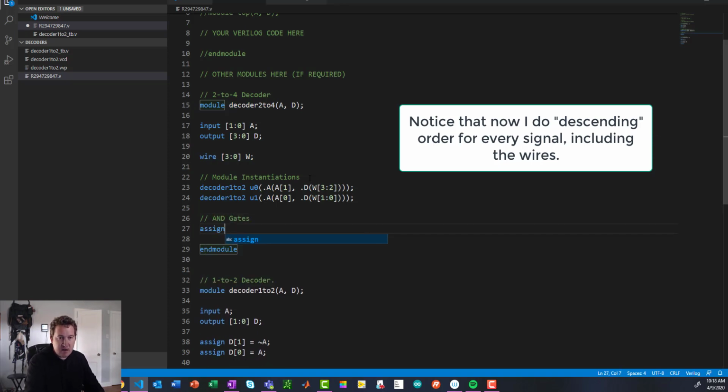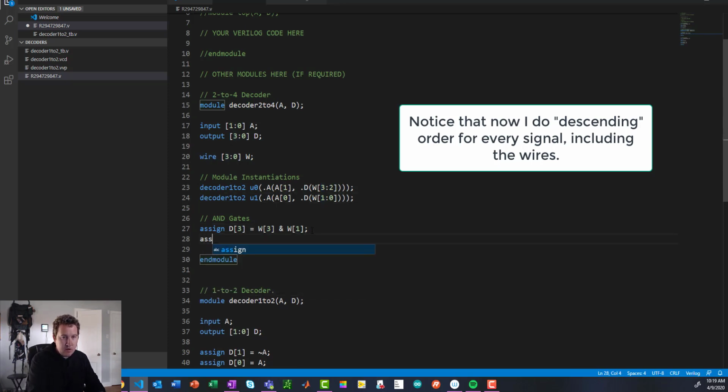So we'll assign D sub 3, and we're going to start with ascending order, is equal to W3 and W1. So that's the most significant bit of the first decoder and the most significant bit of the second decoder. And then we'll assign D sub 2 attached to W3 and W0.